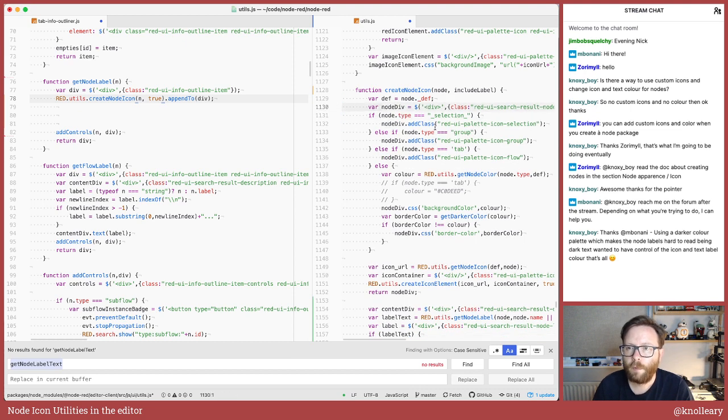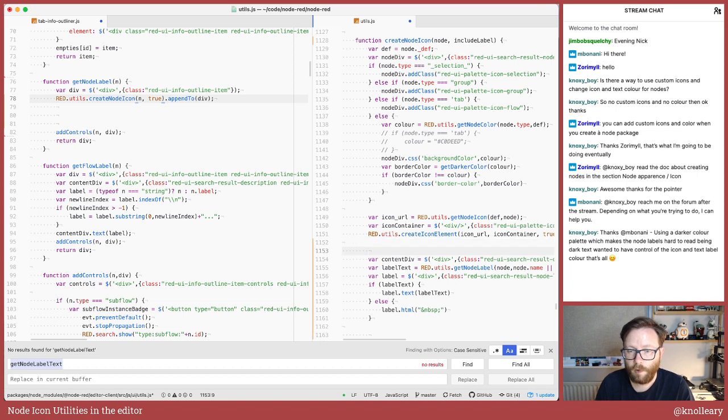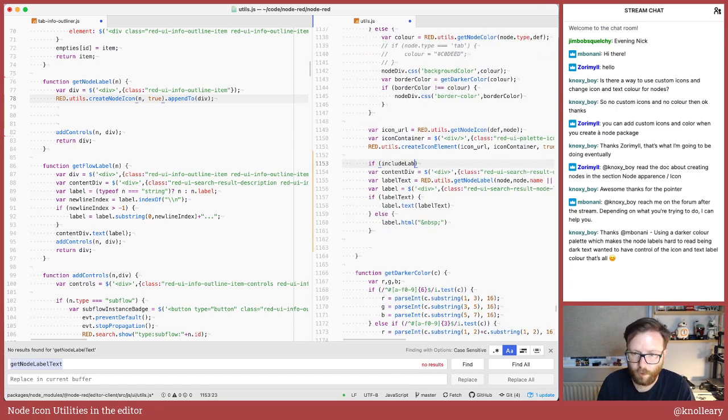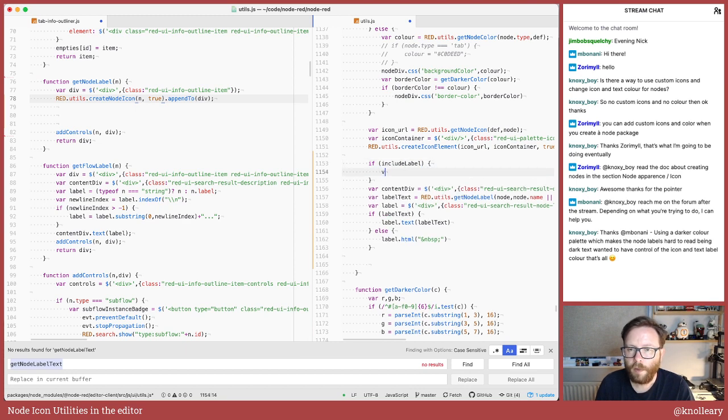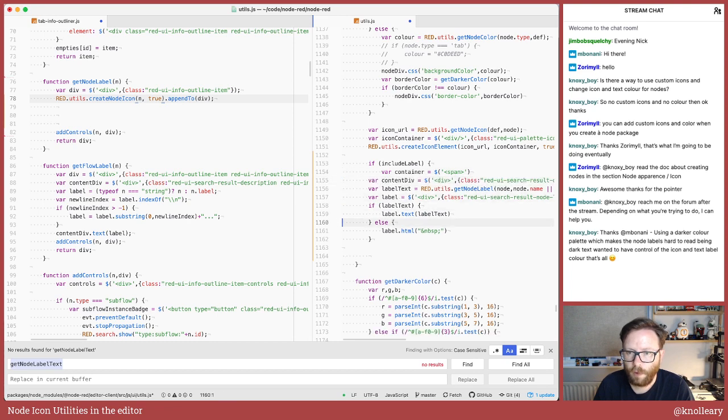No, we're not. We're going to come down here. So at this point down here, node div is the div containing the icon. If we say include label, then create a container. We're just going to use a span for now. I think we should be okay.